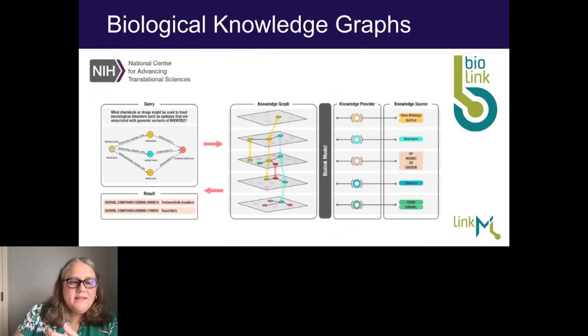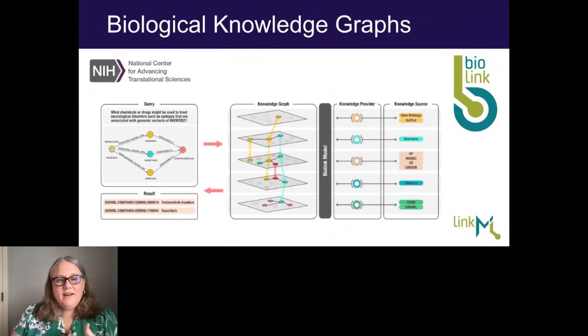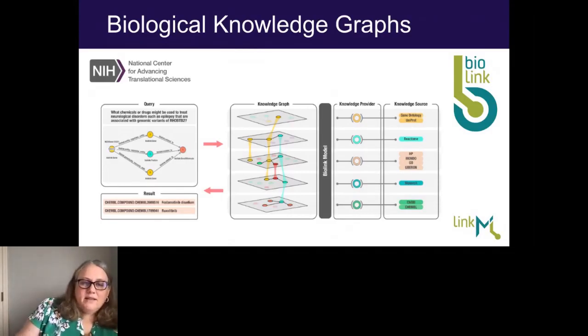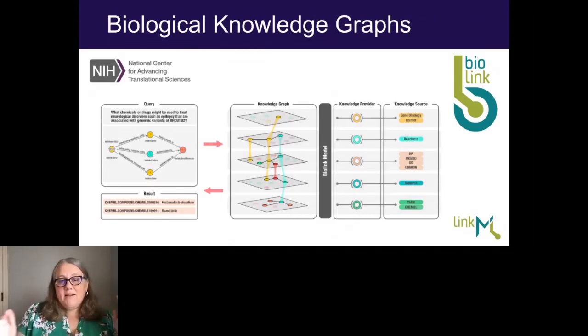The project is put in place to sort of bring together biological and biomedical data from over 350 independent data sources. And that data ranges from genomic data to ontologies, to chemical data, to drug and indication data, phenotype and disease expression, cellular studies. And BioLink was made as a model to help harmonize all of that independent data into one data structure, or one data model, I should say. And LinkML was developed as a way to express that shared or unified data model across all these different groups.